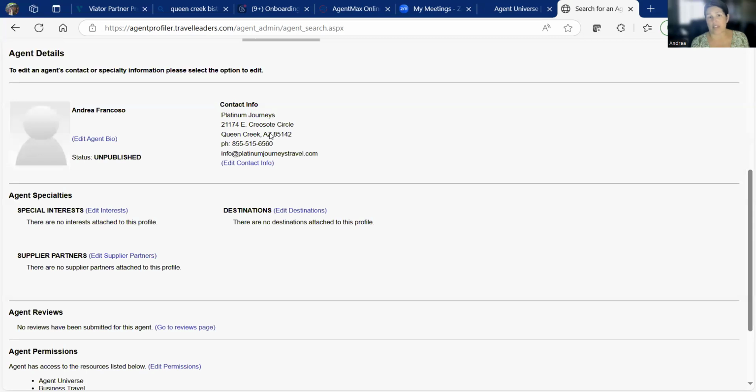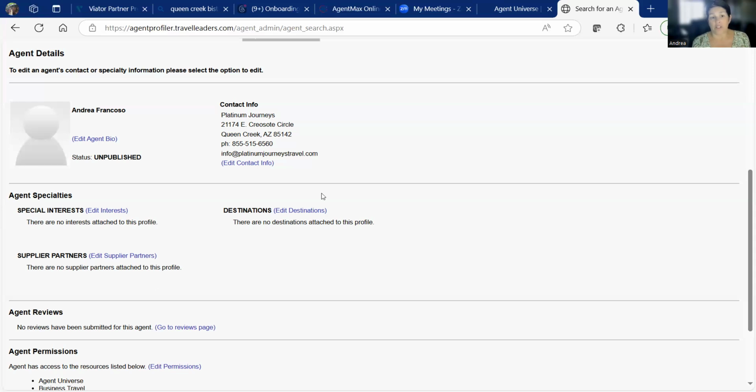It'll have Platinum Journey's address. You can change that. Even if you put your address or whatever you want as the city and state, it's not going to show your physical address. It will show your phone number, and email will be, when they go to request something, it'll just automatically be sent to the client. You're going to put a photo here. I recommend doing a professional photo. Don't do anything where you're far in the background. Do something like a white background, bright colors, things that are going to stand out to the person scrolling and looking for a specialist.